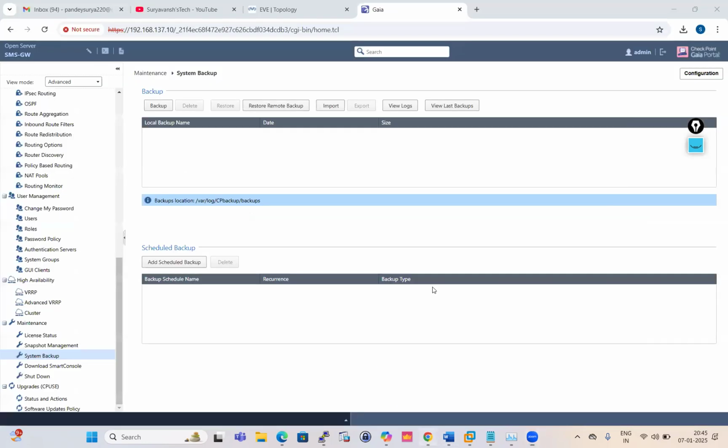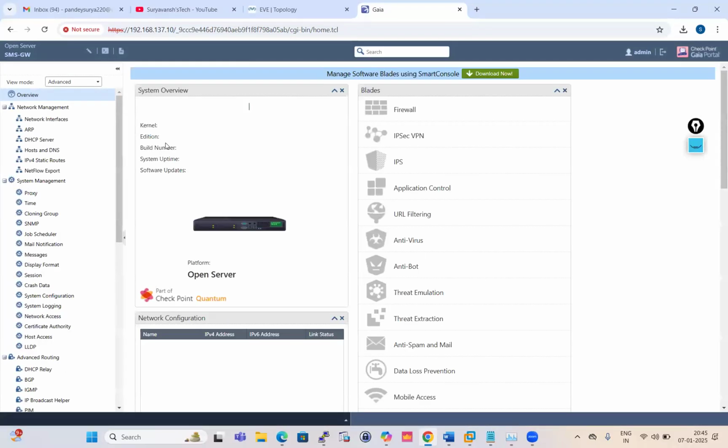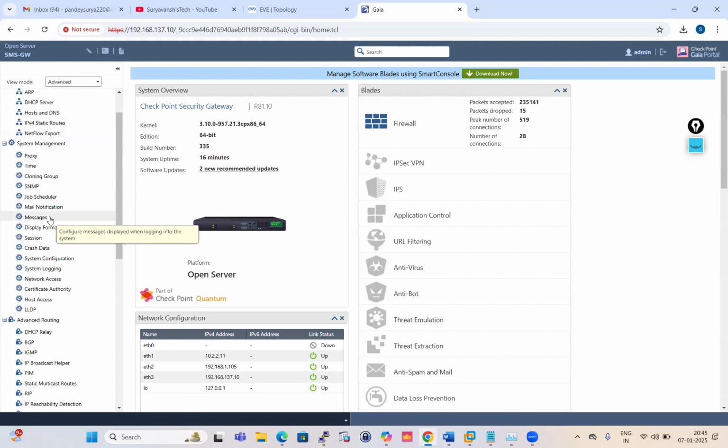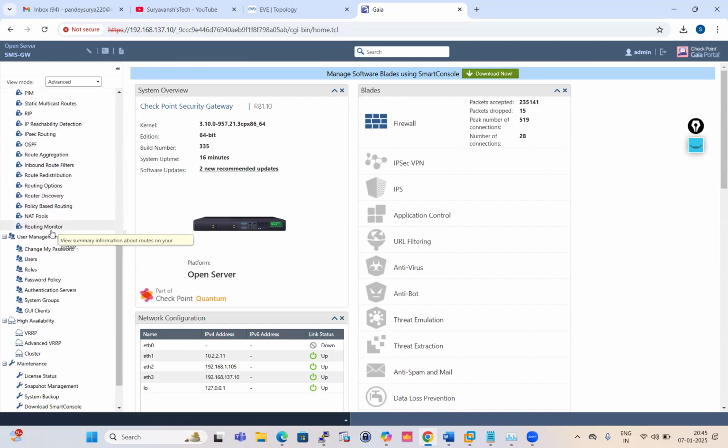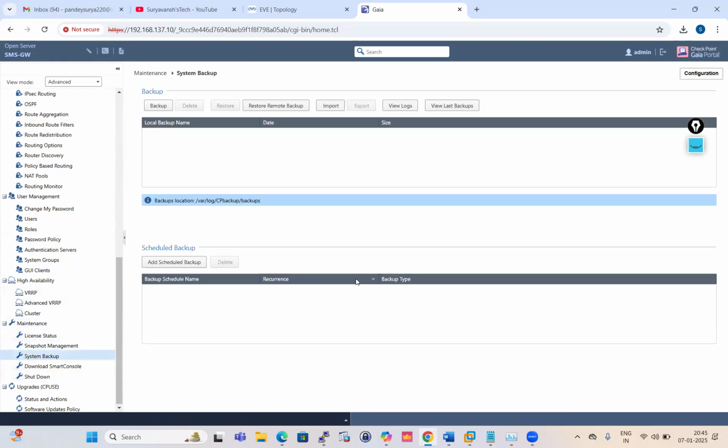For that, we need to log into your firewall, whether it is the management or the gateway. Let me log in. Then we come to Maintenance, and in Maintenance there is an option, System Backup.